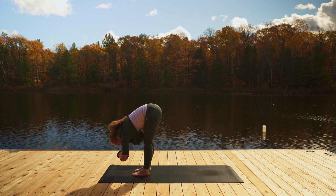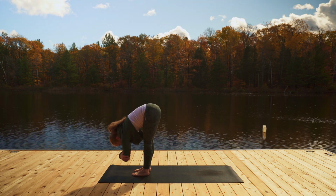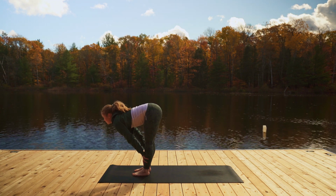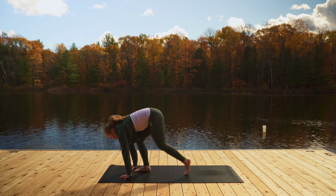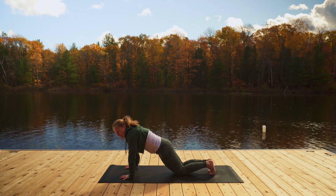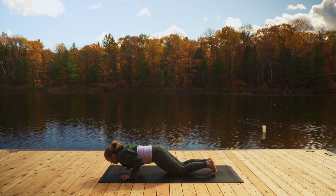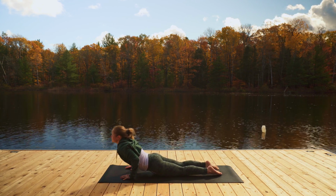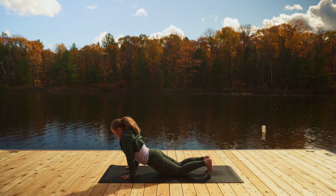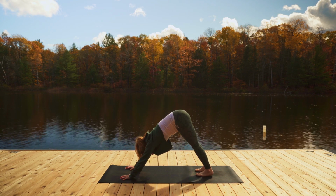Inhale and exhale. Inhale, palms coming to the shins, looking up. And exhale, stepping all the way back. Again, let's bring our knees all the way to the mat, hugging those elbows in. Inhale, coming into your cobra, and exhale, folding over the legs, coming into your downward dog.